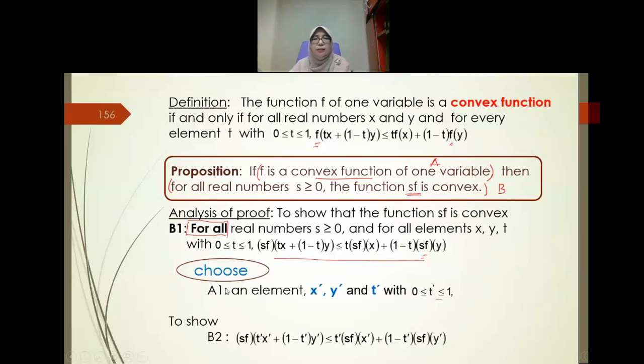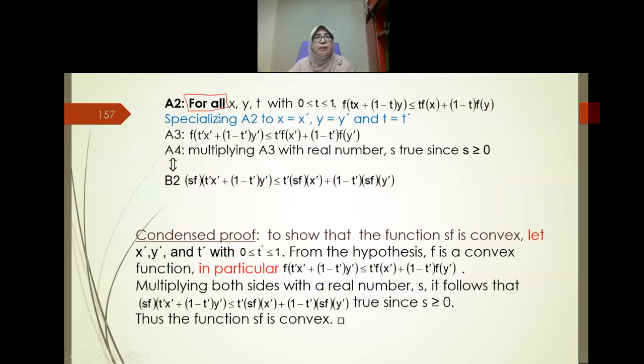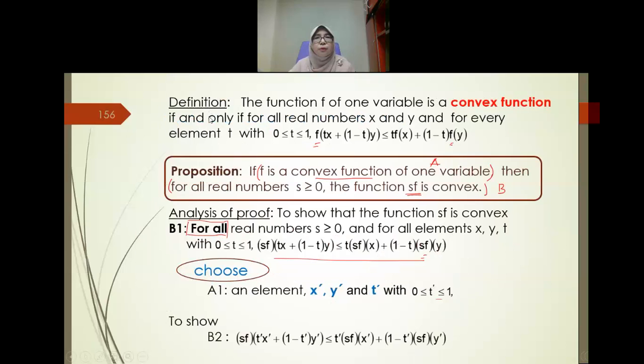That is A1. Choose an element other than X, Y, and T. So here I use X prime, Y prime, and T prime. And then to show this, right? For all, this one comes from where? It comes from this one.